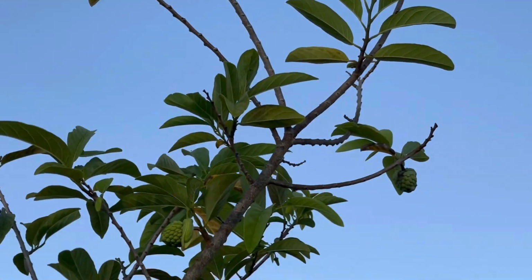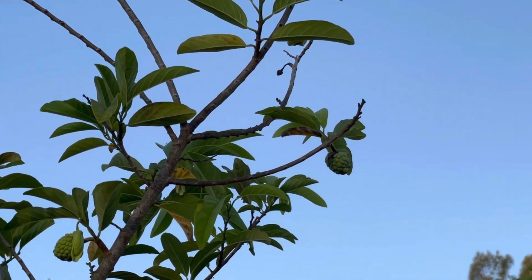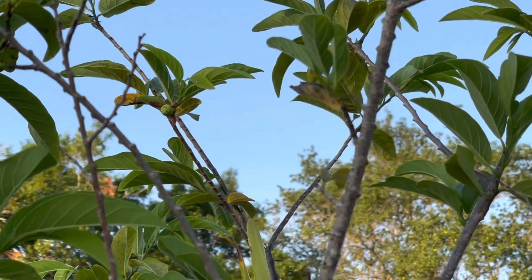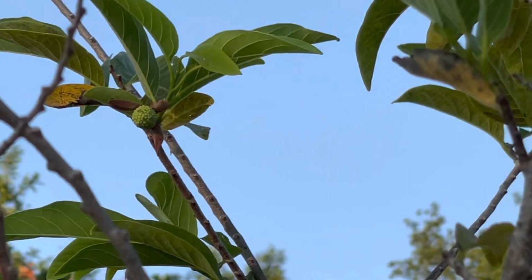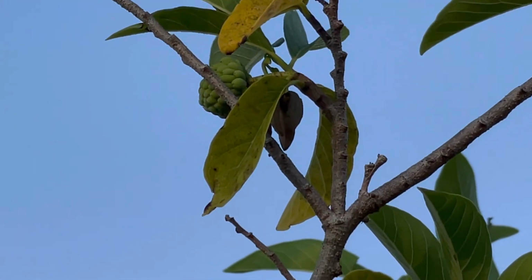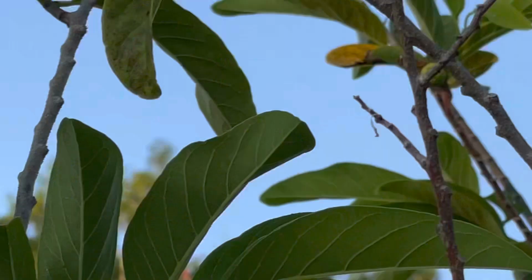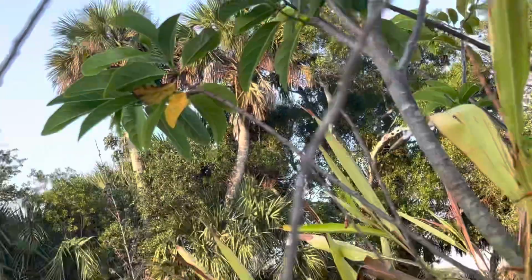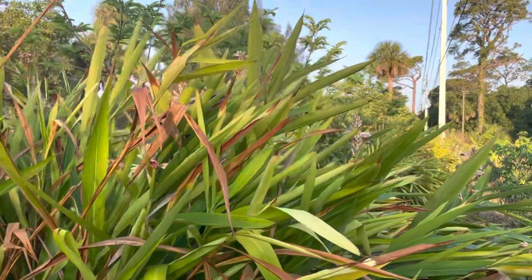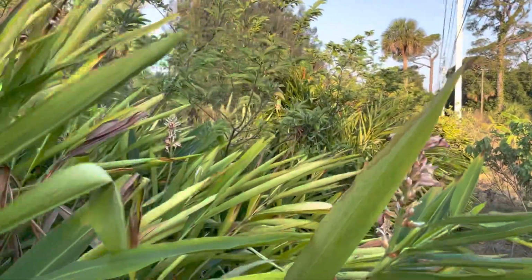So there's quite a bit of sugar apples forming on these trees. They look very healthy too, the sugar apples this year. It doesn't look like there's any black on them. And they all set this fruit during this drought. So looks like there's about, I don't know, 8 or 9 fruit on that tree. This one looks like it has more.